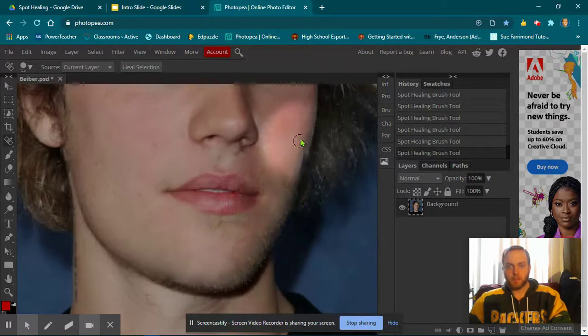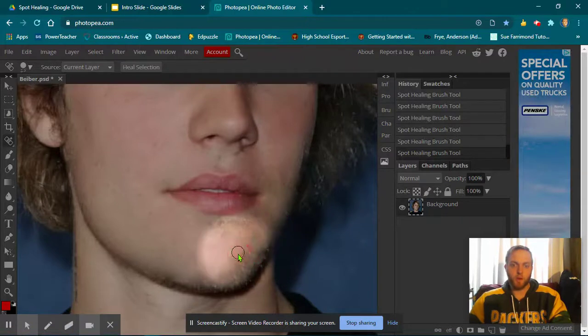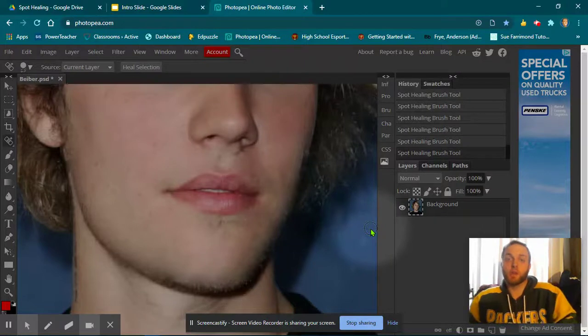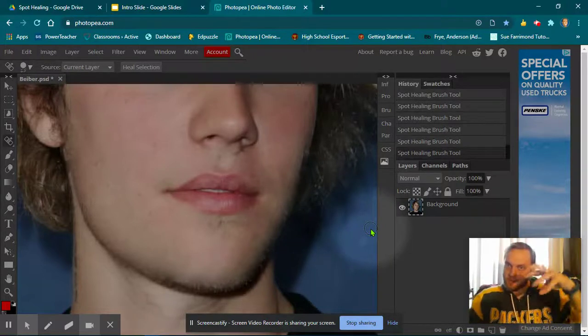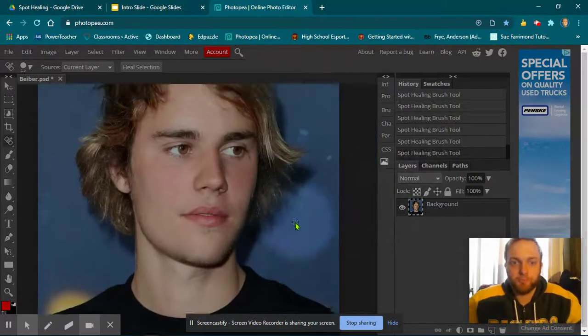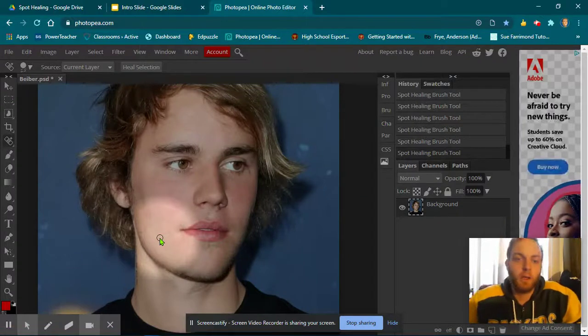Basically, this is a good tool to use because the software does everything. The software is recognizing, okay, this is what you want, so I've got to make everything look like this. Because you're starting where it's normal and ending where it's normal, it knows you're starting here and ending here. Let's try to blend this together and make it look like your start and your finish. Now if I zoom out, no zits. He's back to babyface Bieber. He looks 12 again.